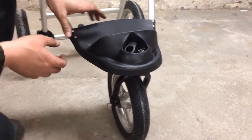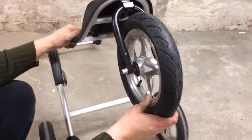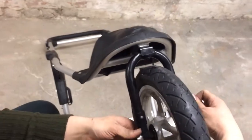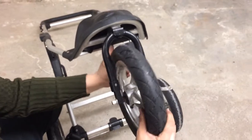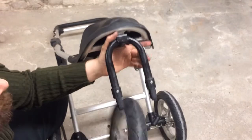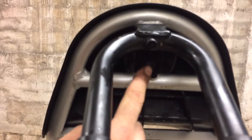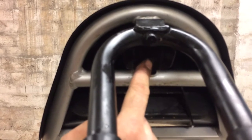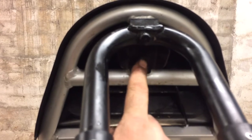So on the front wheel mechanism, when I first got this stroller in, it was in the locked position and it was rusted. What you want to do is flip the stroller on its back and remove the wheel like this. Unscrew this and pull it out. And then if you look underneath here, you'll see that this is how the locking mechanism works. There's a peg that comes out here, and this was rusted solid. So I sprayed it with WD-40, and then there's a spring behind it.